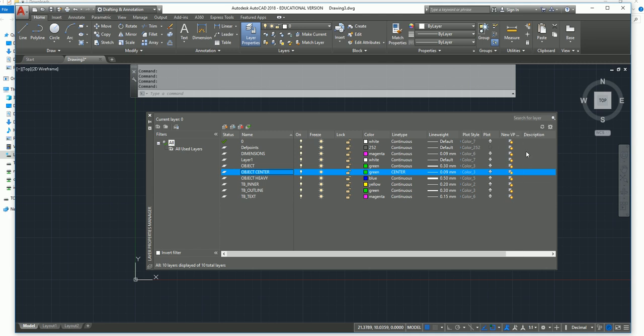Then the next one is basically, do you want this layer to show up in every new viewport that I create? I always default it as yes, because if you turn it off, then when you go to create a new viewport, you'll be like, where's my lines? It's because you probably hit this button by accident. But you can actually go into each individual viewport and turn off individual layers.